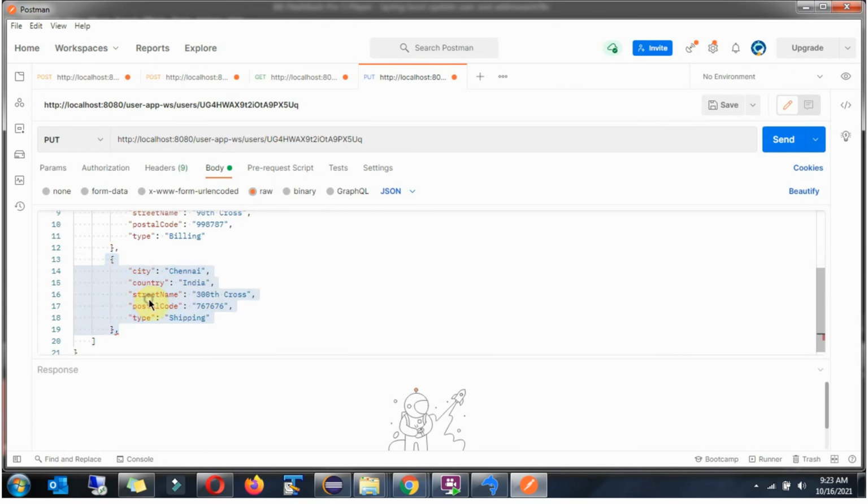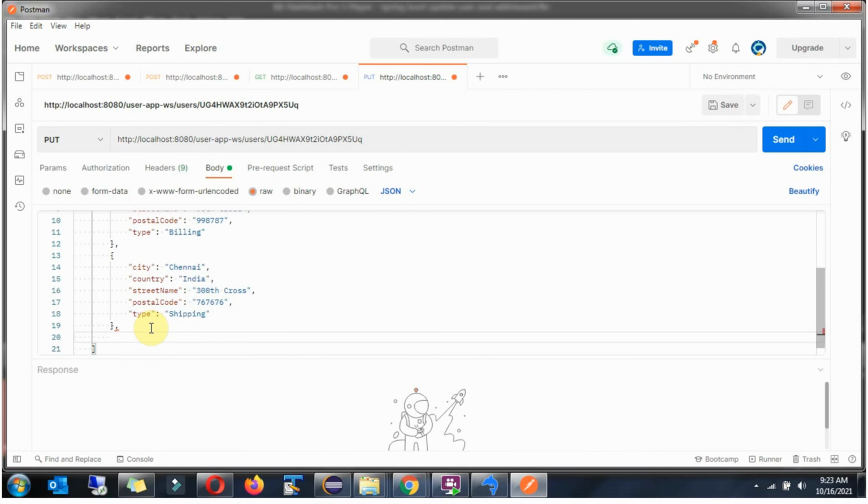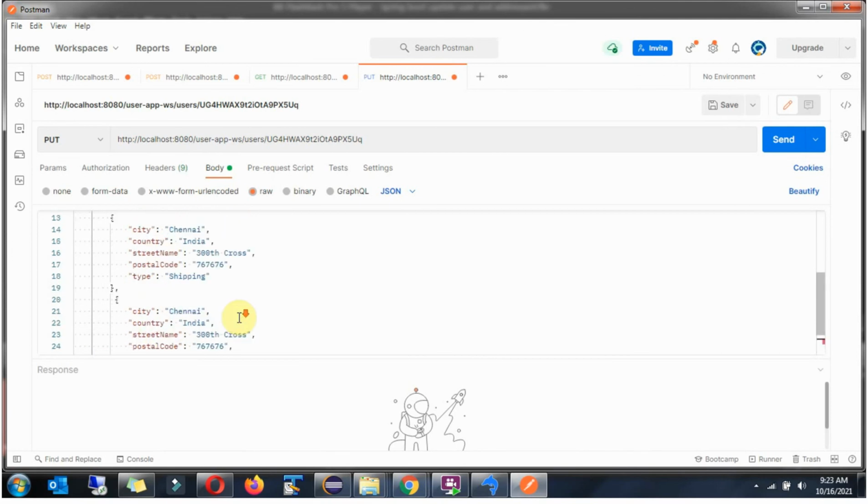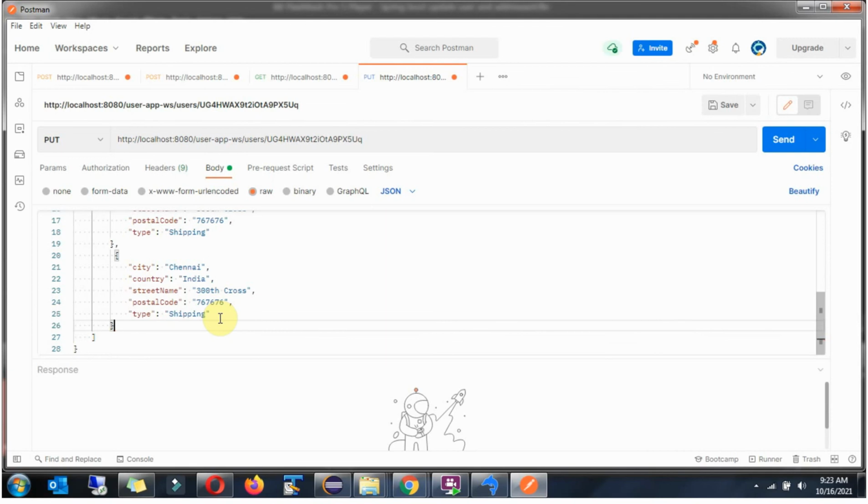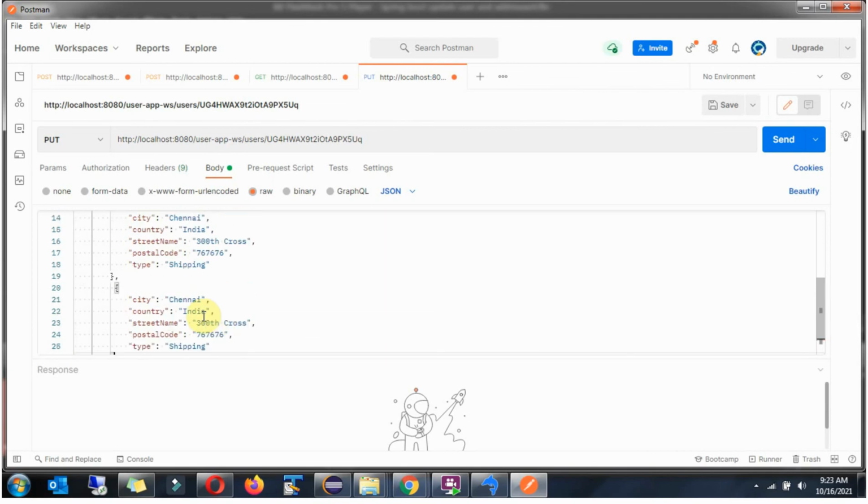Copy this and added one more address. Change it to Delhi.